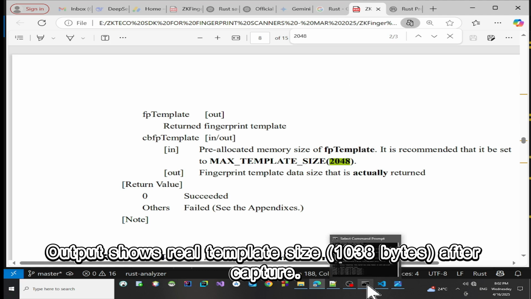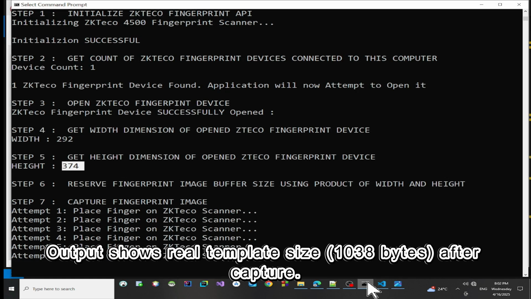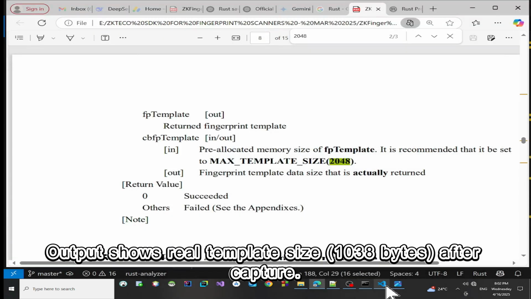But 2048 is what you use to reserve memory for storing the extracted fingerprint template in your application. And I need to show you that bit in the code, in the command prompt.